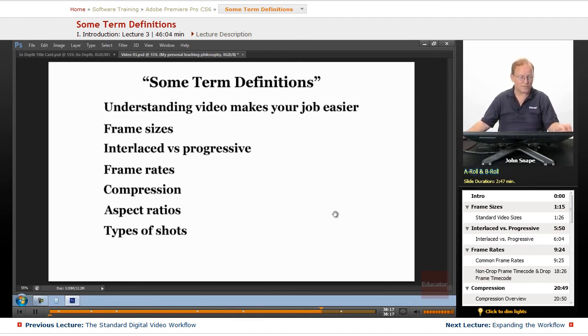There's two other things I want to talk about, and that is A-roll and B-roll. The A-roll, like if you're doing an interview with somebody, the A-roll would be the actual interview video where you have the camera trained on the interviewer, you have another one trained on the interviewee, and you have another one on the two-shot which shows both of them. That is your A-roll.